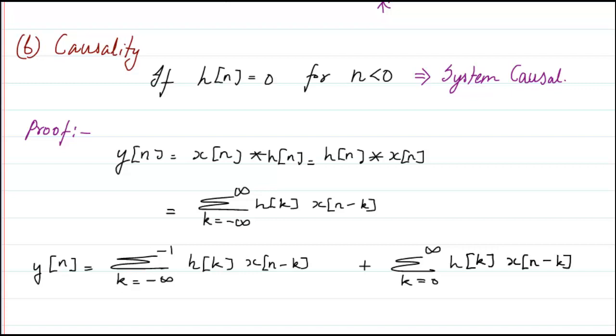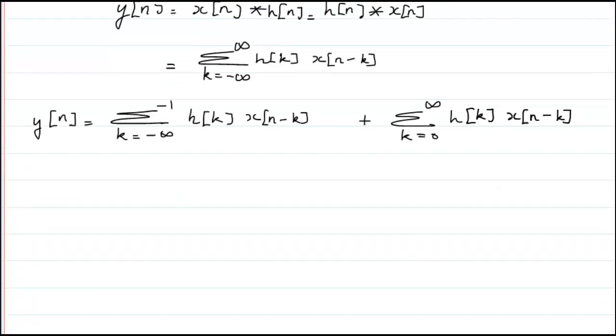Now with the values you can very clearly see that, if you look at x of n minus k here, all the values of k are going to be negative. So minus of minus something will always become plus. So plus some number, let's say 1, 2, 3, 4, 5, up to infinity, any numbers. Whereas here the values will be x of n minus some positive values, 1, 2, or even 0, all those values. Let us say 1, so it is going to be x of n minus 1.